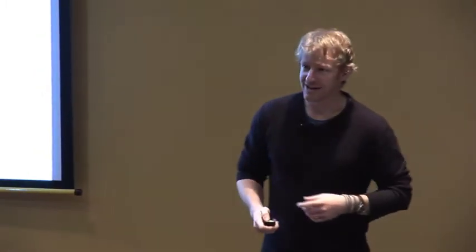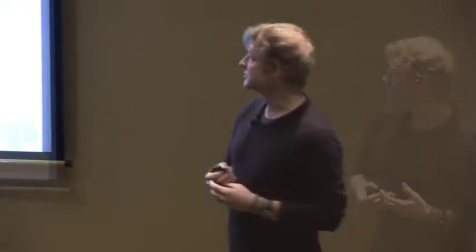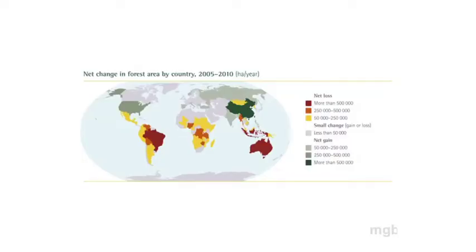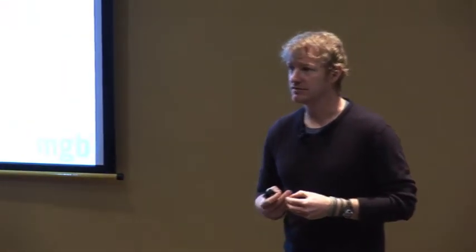What I basically think, and again, I'm still just an architect in Western Canada, so I don't have a research institute. I don't have, you know, we have some great friends that helped tap, I tapped into within the forestry sector, but we're still learning every day. This is a table that they have about the net change in forest area by country. And you can see, when you look at Australia and you look at Brazil, these are the areas that have seen the most loss of forest land in the last effectively just five years. So the question really becomes, okay, if we know that part of our way of tackling climate is going to be about finding ways to reduce deforestation and actually look at afforestation.